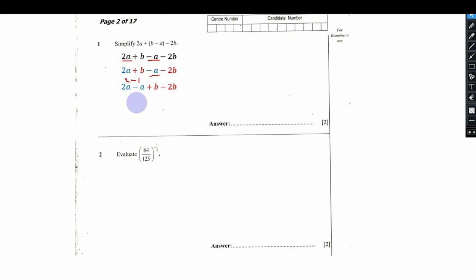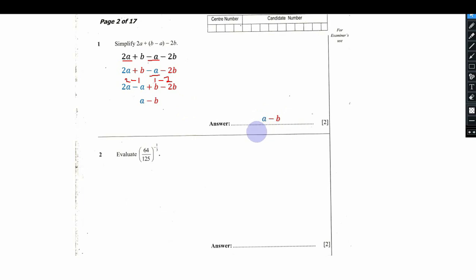So we have a, we can't write 1a. And then this side, it is just the same as 1 minus 2. Remember, again, different signs, we subtract. But first of all, we need to get the sign from the bigger number. So the b this side will have a negative. So we have minus b as the final answer. It means we have simplified. And don't forget to write your answer on the answer space there.